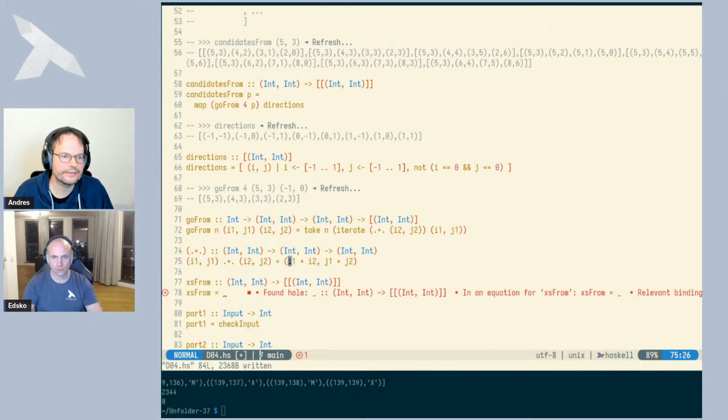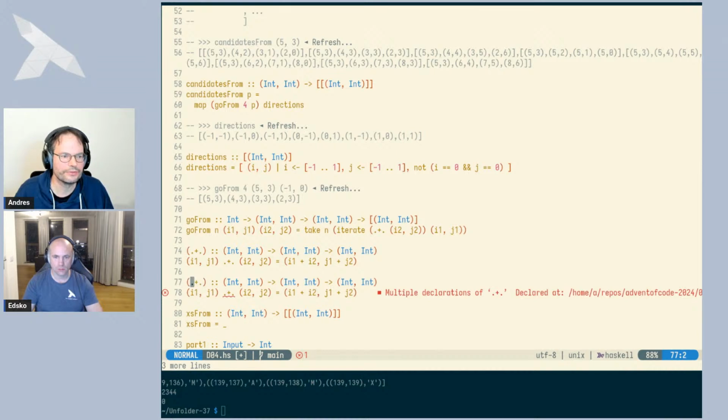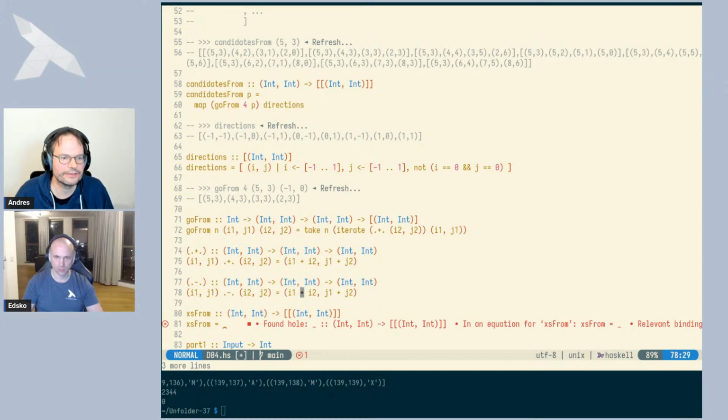So I guess, yeah, I'll not reuse go from, I think. Oh, well, I can potentially do that. Let's just define minus as well.